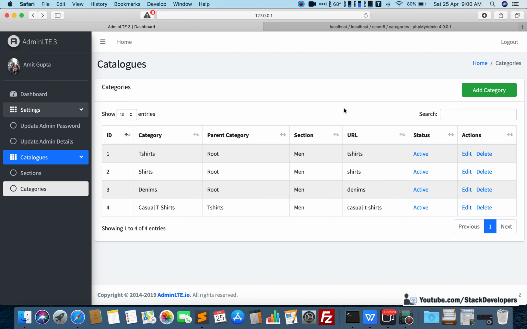So that thing we are going to do in the next video, and that looks attractive. If sometime you click on delete by mistake, then it will ask you, are you sure you want to delete this. That kind of thing is required in the complete website, where you think that the user or admin can click on that thing by mistake.